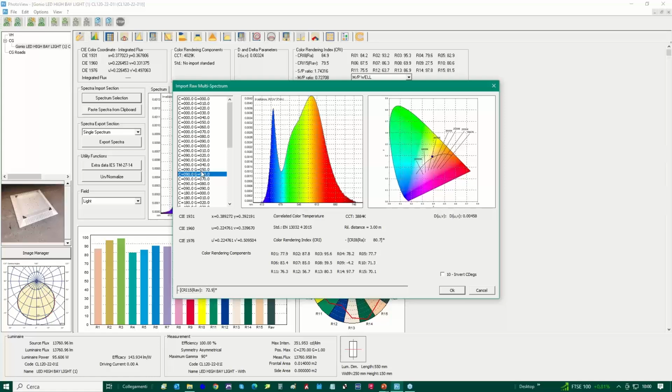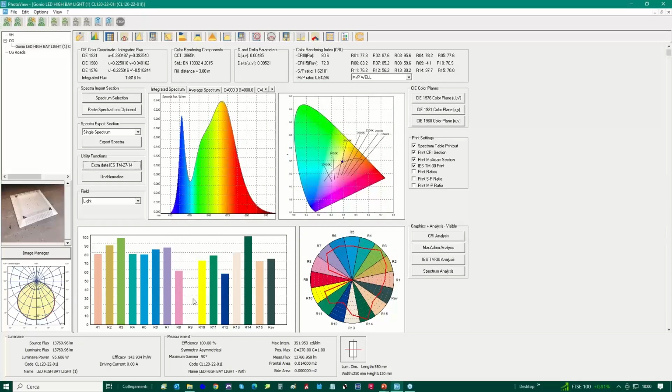So at the center it is white, and going up to 90 degrees, it becomes yellow. And this comes straight away through here because over here you have the analysis of any spectra, and you can define any color shift. Once you have finished, you confirm.